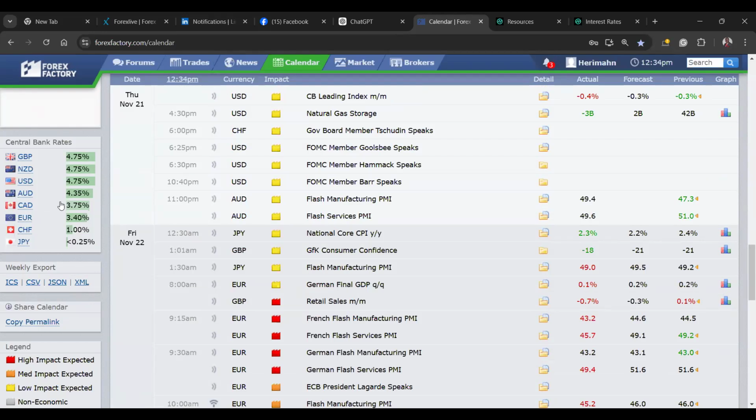The UK, New Zealand, and the US have the highest interest rates right now, around 4.75%. Japan and Switzerland have the lowest interest rates right now. Whenever you have central bank meetings and they make adjustments to the interest rate, that also pops up right here. But like I said, if you look at the stories around these central banks, the differences tell why they are behaving the way they are behaving.